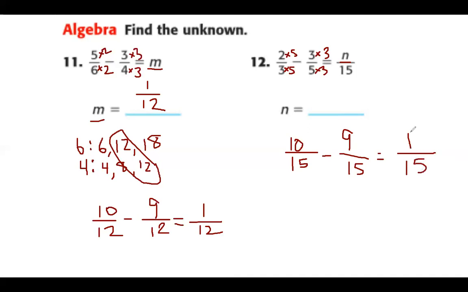They're not asking for the whole thing. You can see, remember, N represents just the numerator, so they're only asking us for the numerator. So what does N equal? N equals 1. Okay, so remember when you have these algebra problems and they're asking for a specific part, we can use tricks like this so that we don't have to solve the entire thing. They give you some of the tools you need so that you can solve it with this use of strategy, okay? So go ahead, and if you need to watch the video again, make sure you rewatch it.